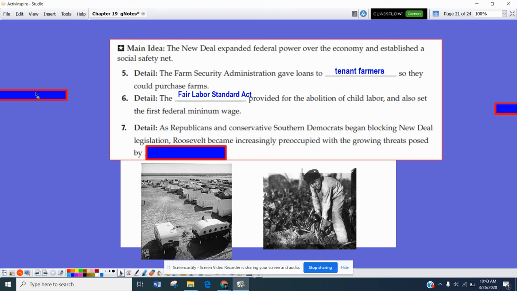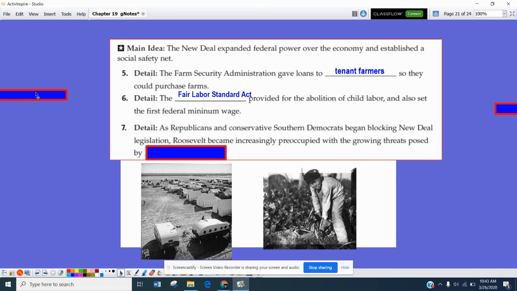It also set up the idea that if you work over 40 hours a week, you should be given time and a half, and that is the amount of time and a half multiplied by your regular wage, which would, for the most part, turn out to be the overtime wage that you would receive.